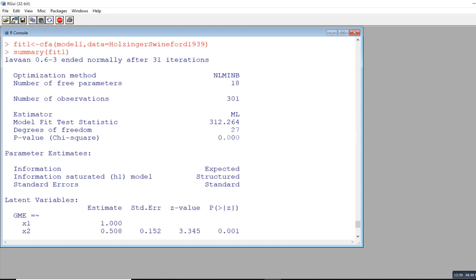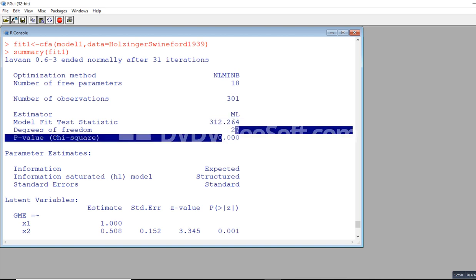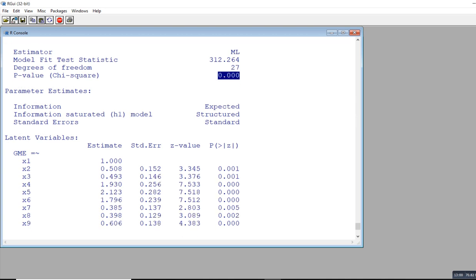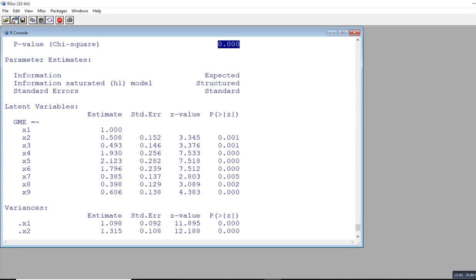You'll notice that right here we get the chi-square goodness of fit test. You can see the estimator is maximum likelihood. There's our degrees of freedom and p-value right here. Under parameter estimates, you'll see that for GME, for the x1, that first variable, the factor loading was fixed at 1 to set the measurement scale for the GME factor.